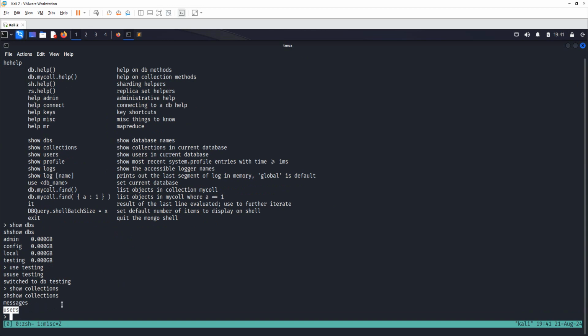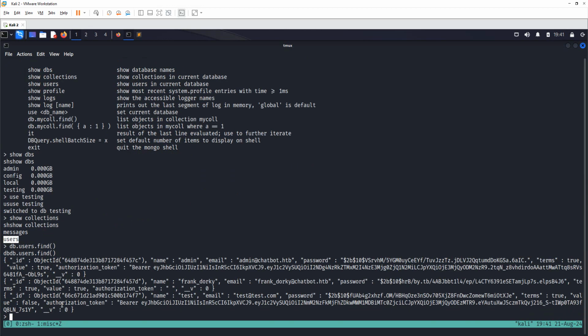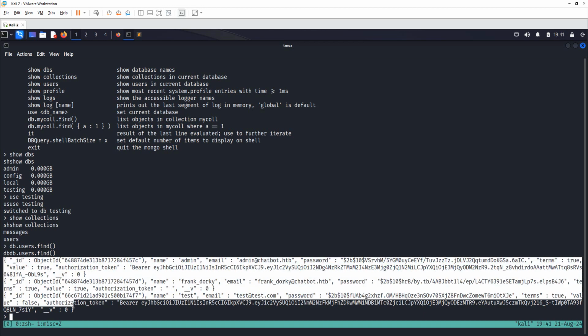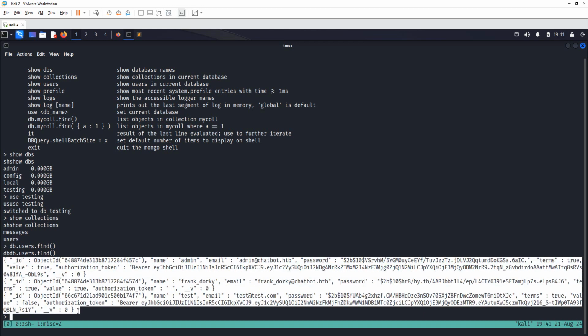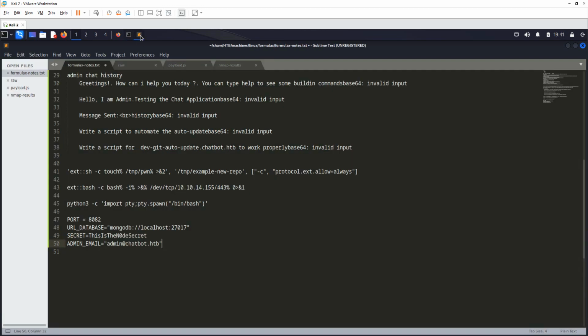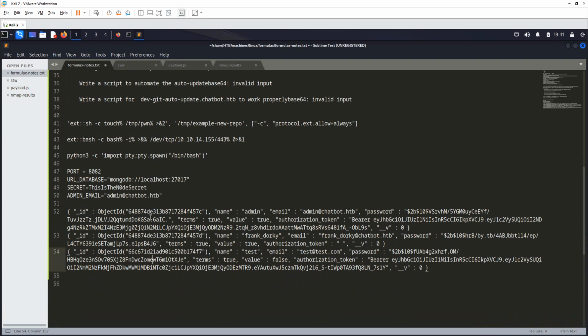We are interested in this users table, so we'll say db.users.find. All right, so it's been able to get us all the information in the users table. We can copy this out and put it somewhere you can see. Here I think we have an ID.